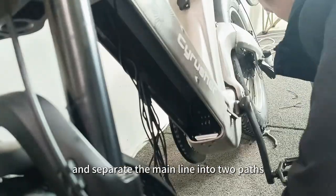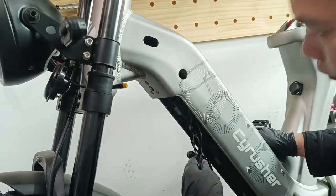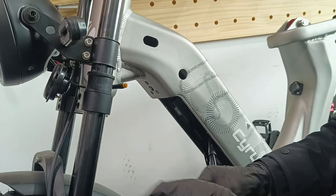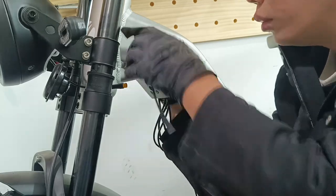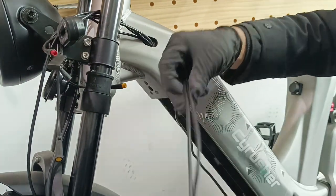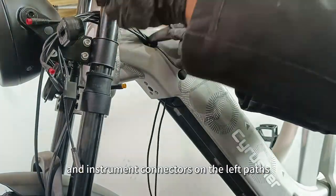Step 3, attach the battery base and separate the main line into two paths. Thread the wires through the frame outlet located behind the head tube. Connect the left turn signal, headlight, horn, light switch, left brake sensor, and instrument connectors on the left path.